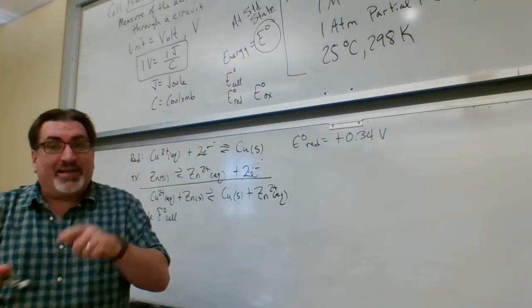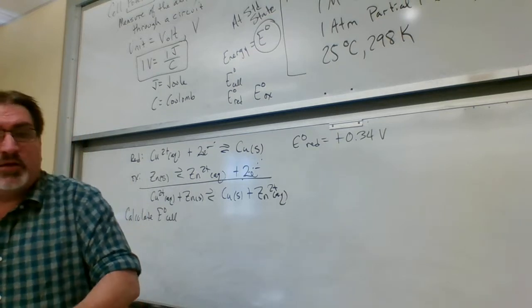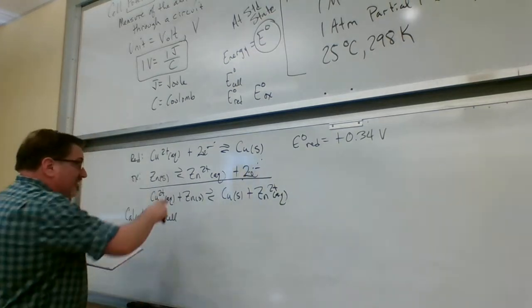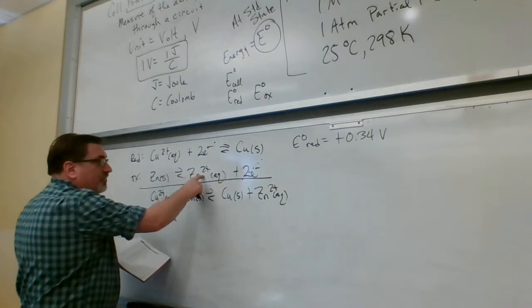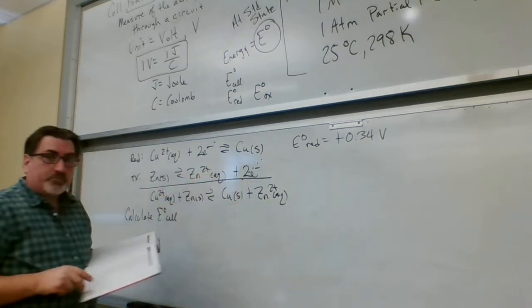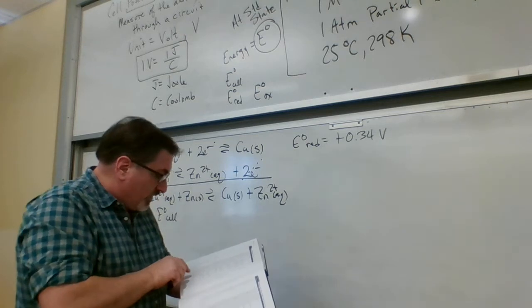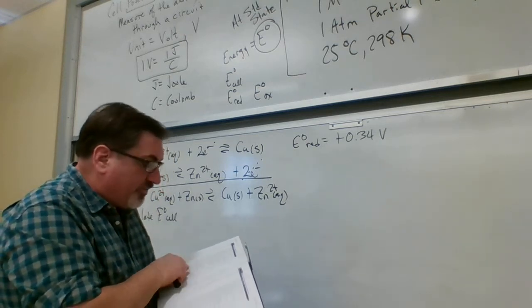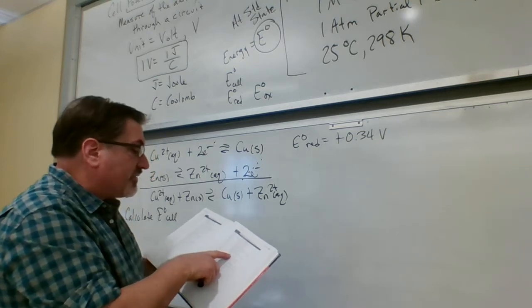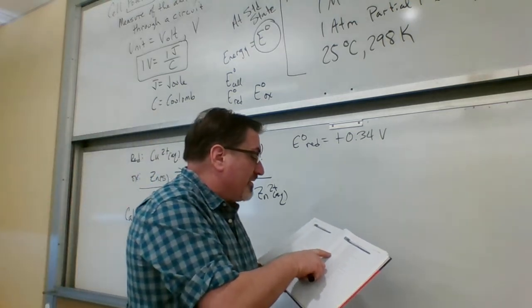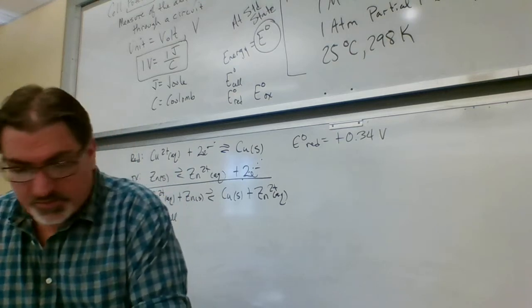Now we look up the analogous potential for the zinc. Zinc's being oxidized, but this is a reduction table. So we're looking up the 2 electron reduction of zinc in the table. So we find zinc 2+ as our reactant. And find it absorbing 2 electrons to become zinc as a solid, happens at minus 0.76 volts.